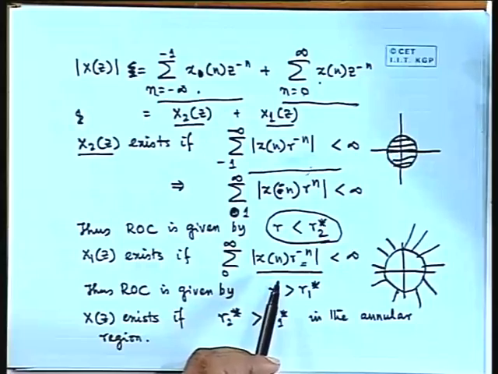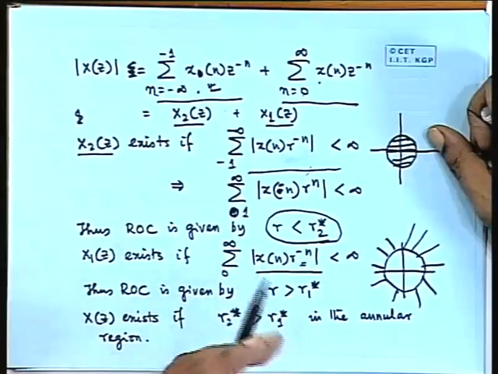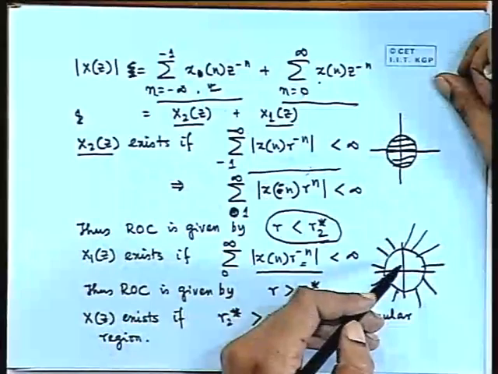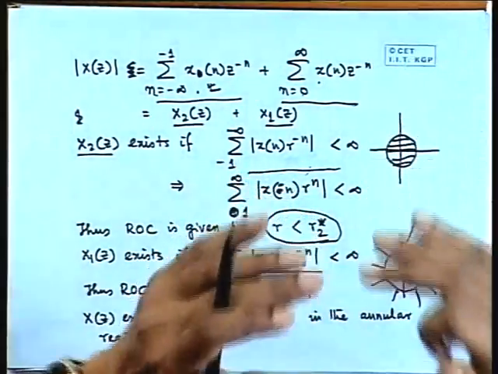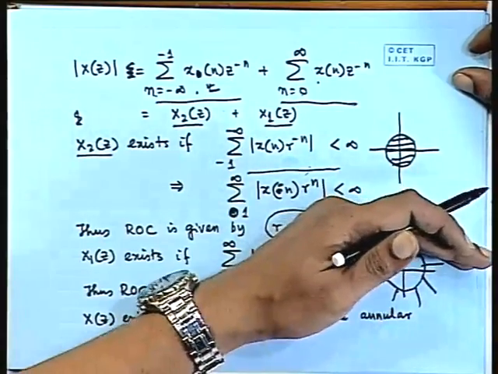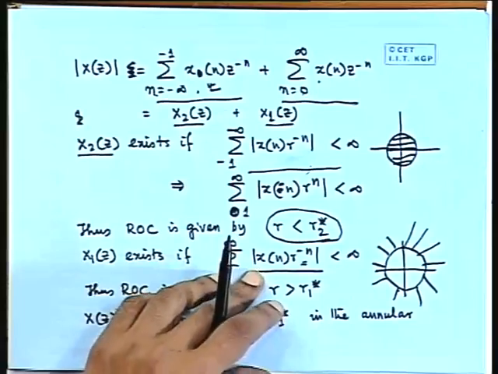So this gives us an idea that if we have an anti-causal sequence, which is this, then the region of convergence is generally the inside of a circle. If we have a causal sequence, which we usually deal with, the region of convergence is always outside some circle. This needs to be remembered, because that's why we always say that for a stable sequence poles should be inside the unit circle, as we will see, because then the poles are not covered by the region of convergence. Poles are where the function goes to infinity, those values of z are called poles. So obviously poles are not included in the region of convergence. For a stable system, the region of convergence is the whole plane excepting the inside of the circle. So that is why we say that all poles must be inside, because the function must converge at all other points, right?